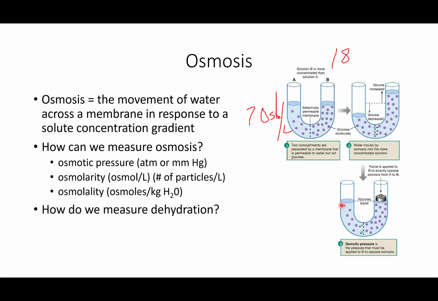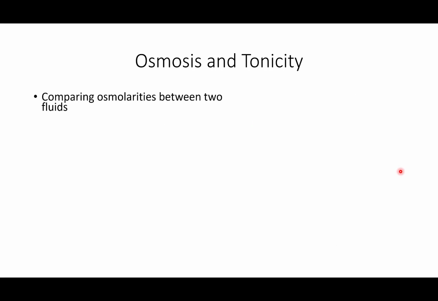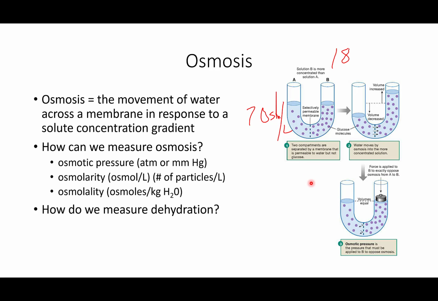How do we measure dehydration, or the water loss in an individual? Well, we can do that by basically looking at the weight loss or fluid loss in an individual, and 1 liter of fluid loss is equal to 1 kilogram. So if somebody's been out in the desert for a long time, and you knew how much they weighed before they went into the desert, you find them a couple days later, you take their weight, you could calculate essentially how much water they lost and how dehydrated they are.